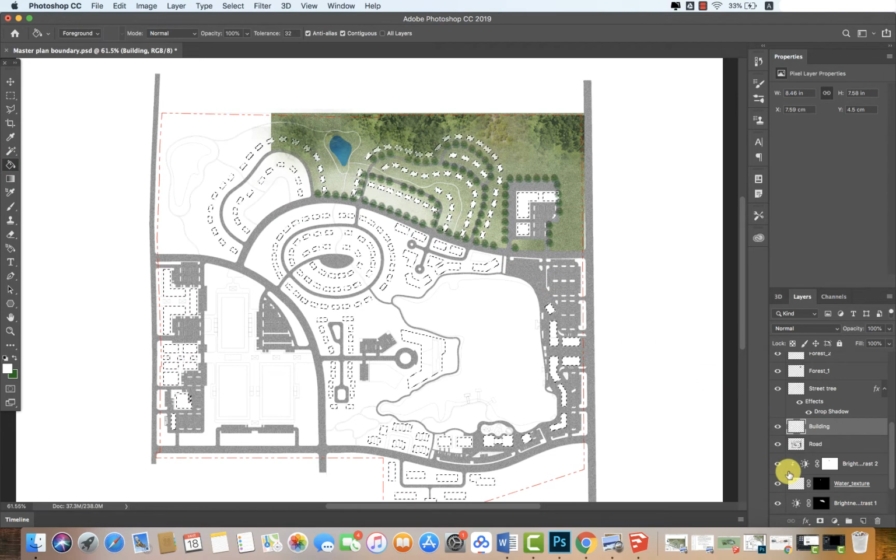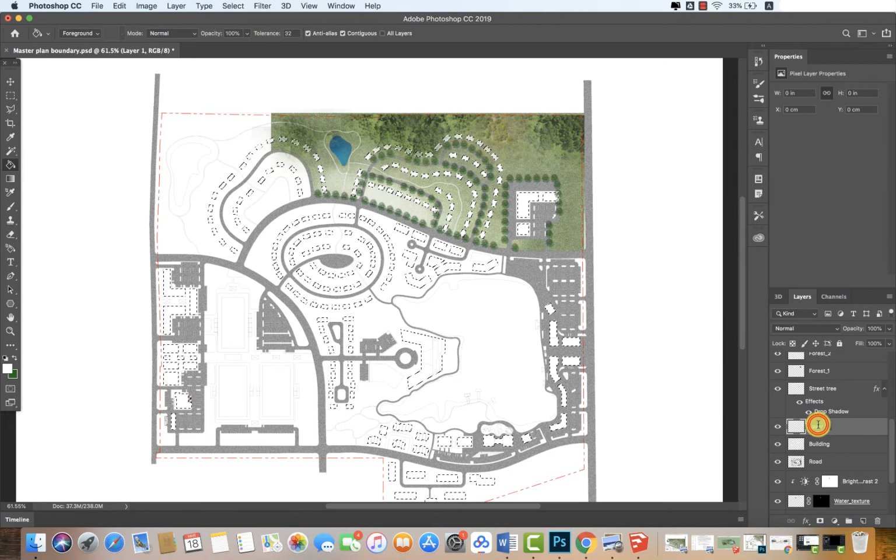And we can click a new layer for shadow. Then you need to select the buildings which have the same height and paint them with black color. I assume all the buildings have the same height, so I'll choose black color and paint them black.